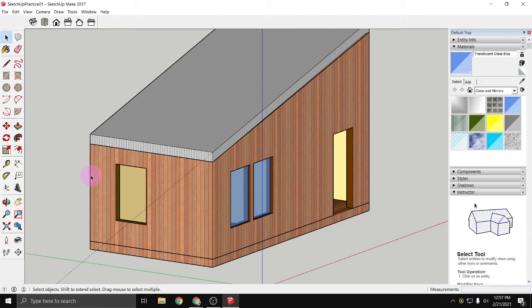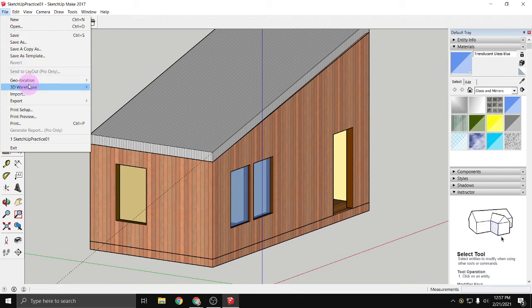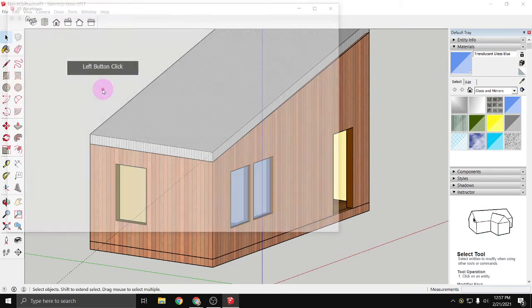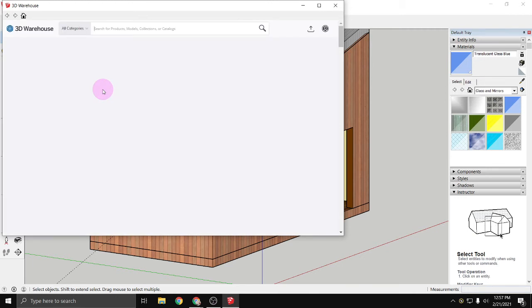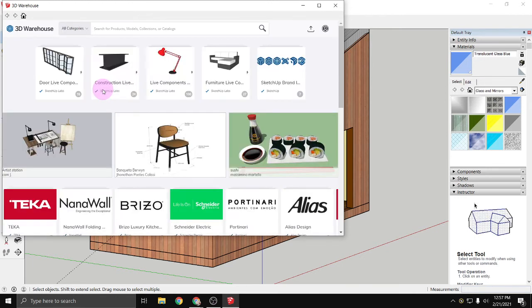For interior design, it's extremely beneficial because you can find specific pieces of furniture and load them into your models to help show that furniture layout and sell the different stylized idea that you have. So to get into the warehouse, you go to File, 3D Warehouse, Get Models, and this is sometimes where it also glitches on me, I think because I use the 2017 version.